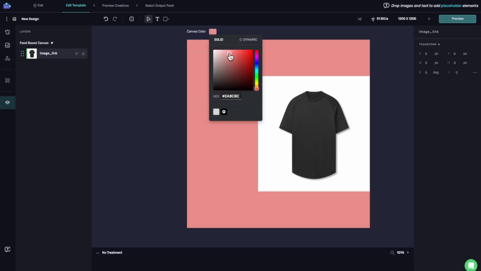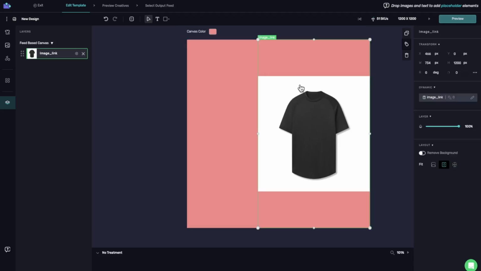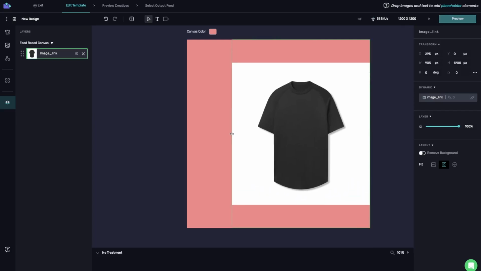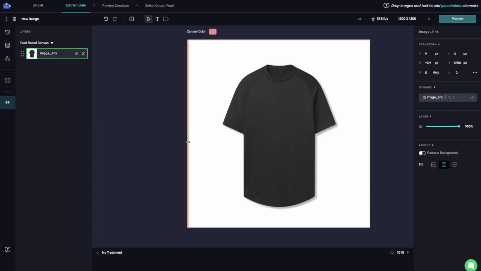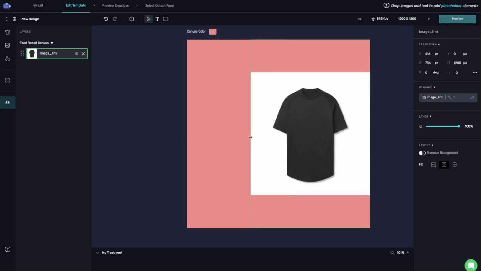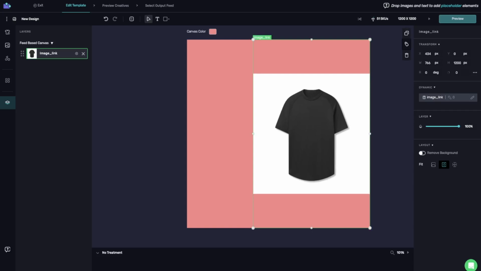Okay, so that's looking kind of small, and the reason that image contain is shrinking it down so much is, let me change the canvas color real quick. Image contain is actually going to shrink it down based on the very edges of the image that gets pulled in. So this is kind of making the whole thing really small. If we were to expand up the bounding box, it'll increase, but we may run into some issues with it later. So what I'll do actually is I'm going to switch over to AI image fit.